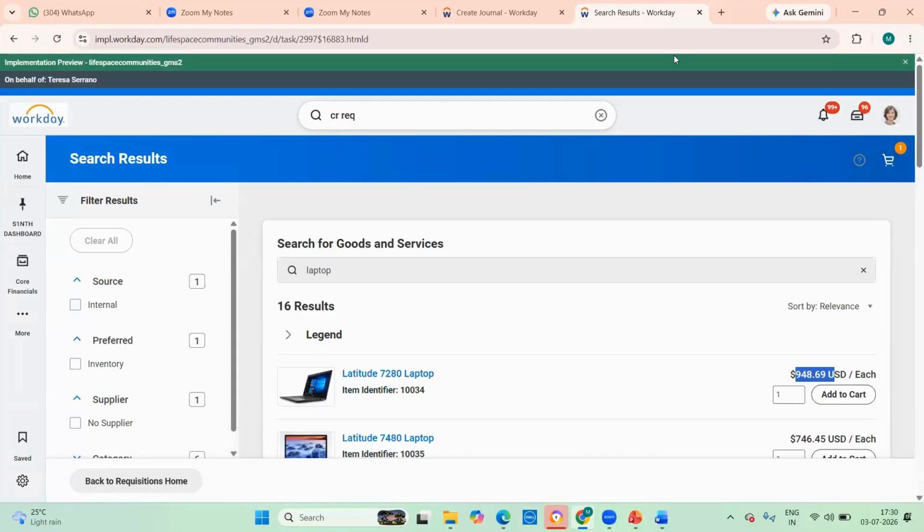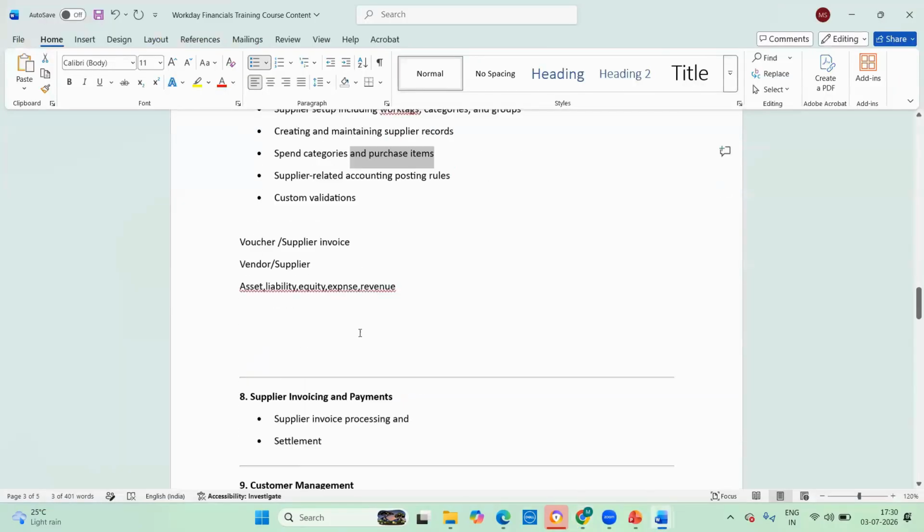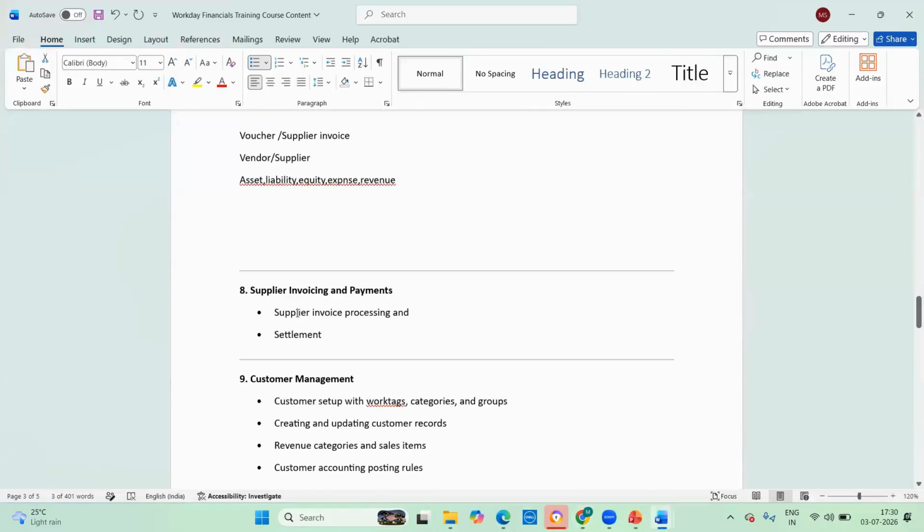All those things are decided in this cycle, supplier management. Then after creation of those invoices, we need to pay. How to pay those invoices, how to run the settlement, which bank account needs to be used.